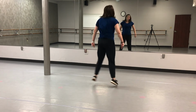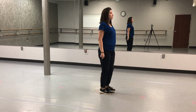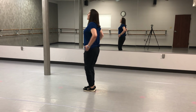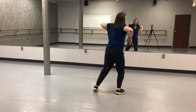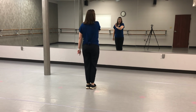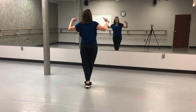Jump to the front. 1, 2, 3. Step back on your left. 5, 6. Other way. 7. Step right. 1 and 2 and 3 and fall back. 5, 6 and 7 and 8. Step left. 1, 2, 3, 4, 5, 6. March. 7 and 8. Kick. 1 and 2 and 3 and out. 5 and 6, 7, 8.